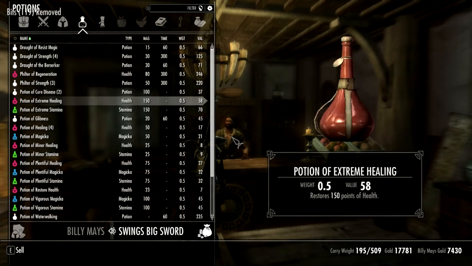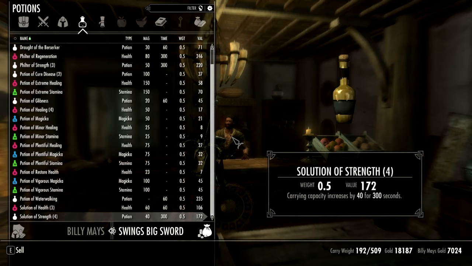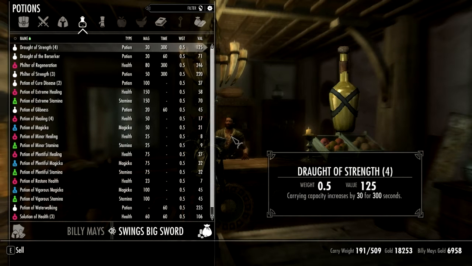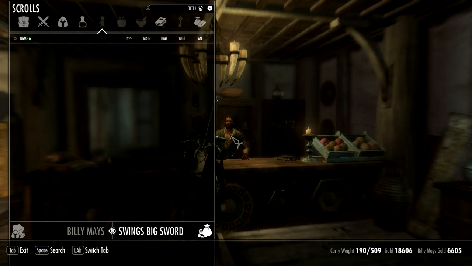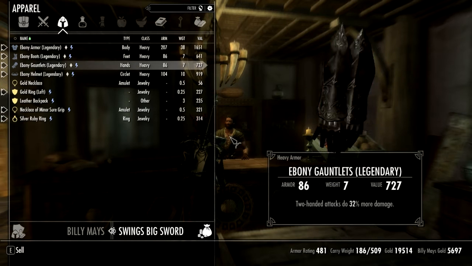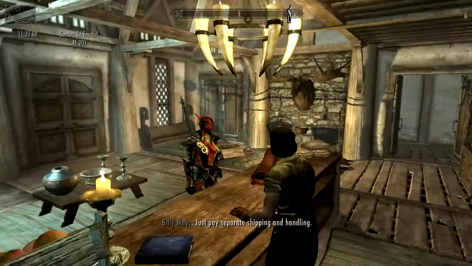Let's sell all our poison. I think I accidentally sold a solution of strength, but whatever. All these other potions are useful, so I'll keep those. I'll sell those two, though. Oh, we also got a letter from this guy while I was off-screen doing stuff.